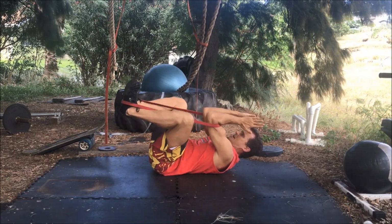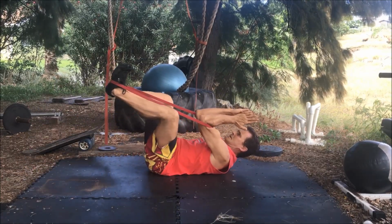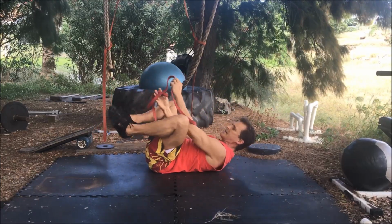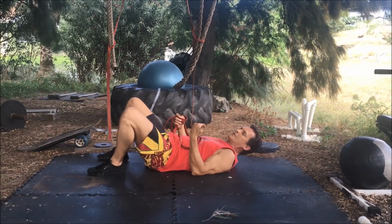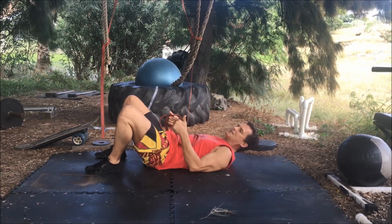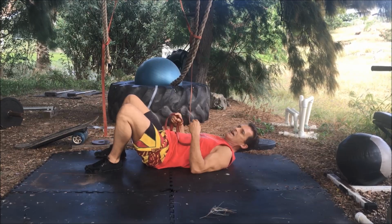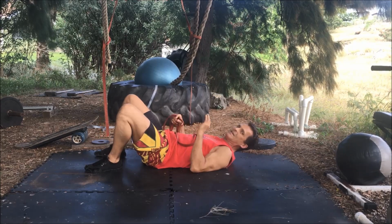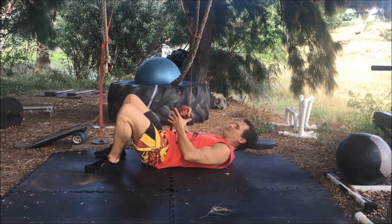Slack comes off. Now what you're doing here is you're actually getting assistance from the band to pull your knees upwards. But as you force out, you're working the opposing muscles and you're giving yourself some great stabilization, and you'll feel it in your abdominals even though you're technically working the opposing muscles of the abdominal area.